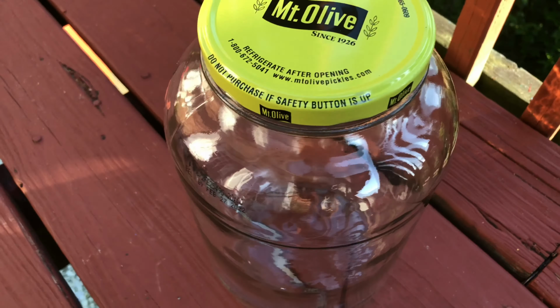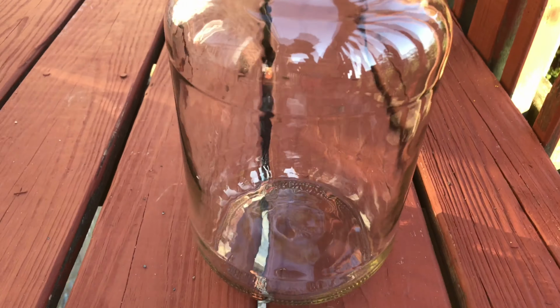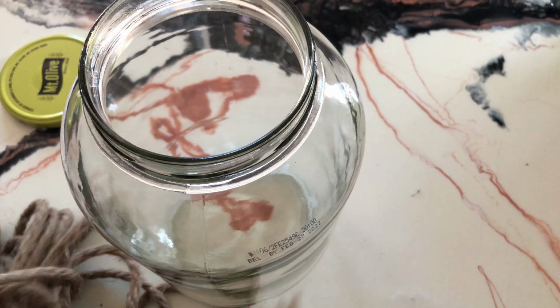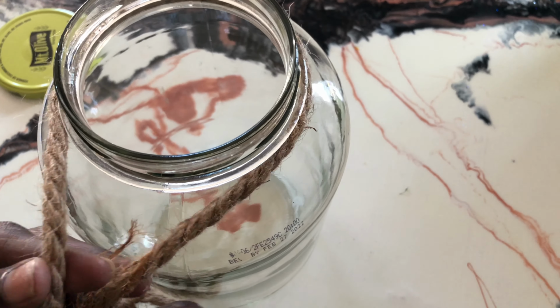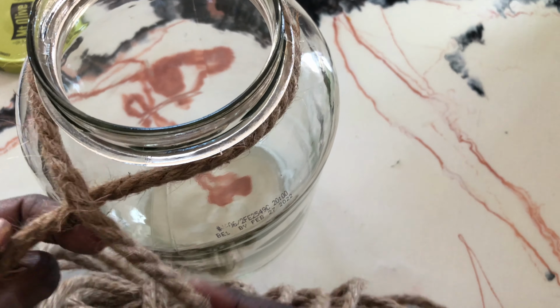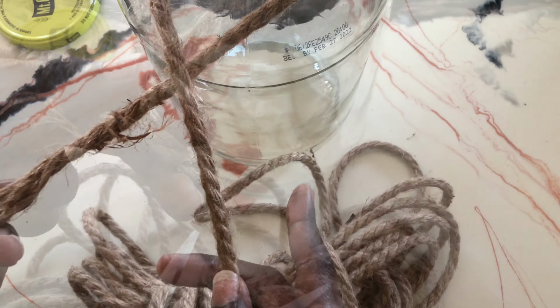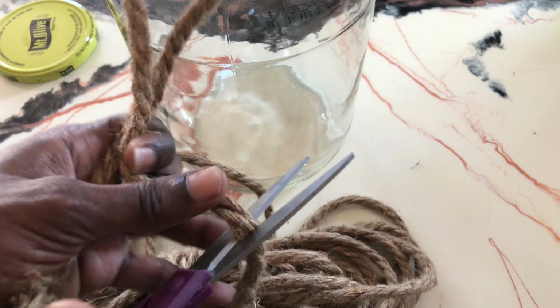Next, we're gonna start our DIY with a repurposed pickle jar. I hope you guys enjoy this. So we're gonna take the lid off and we're gonna take a larger piece of twine and we're gonna go ahead and wrap it around and tie it into a knot.